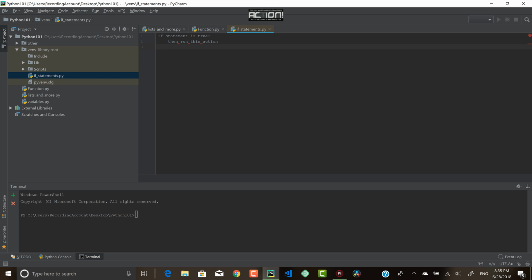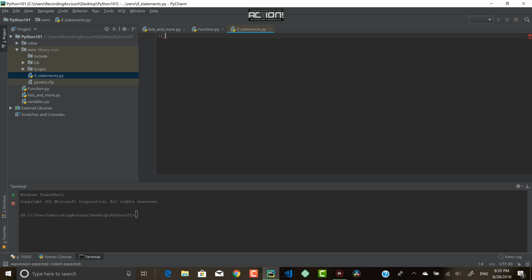And that action can be a function, like we learned in the last video. You can tell it to print an object, or other things.